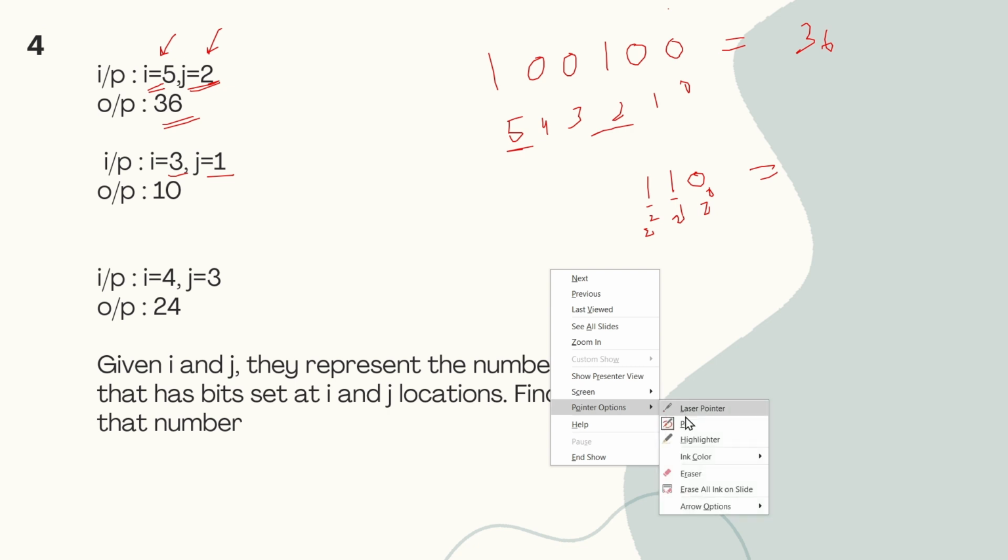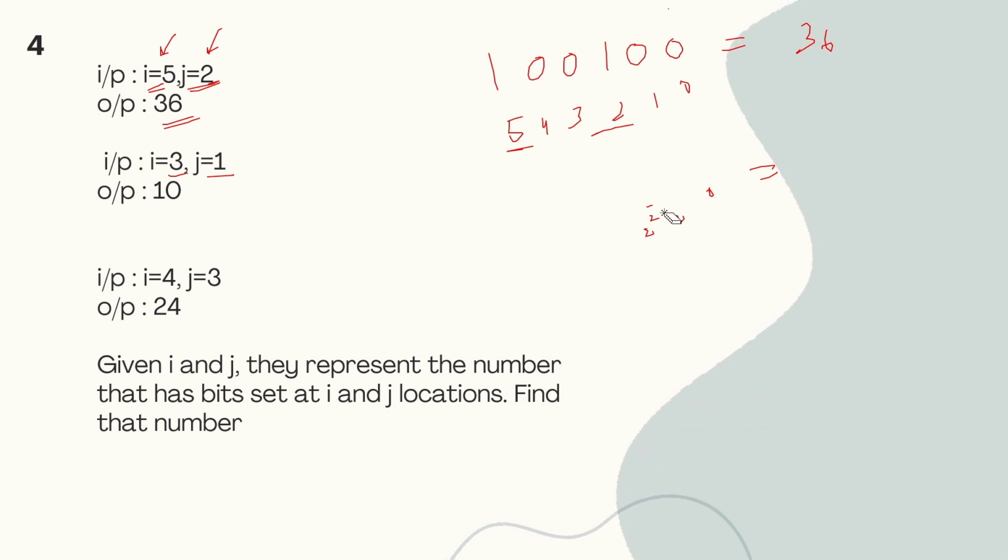Wait, let me erase it. So it is something like this: 3rd position. From left we are checking, okay? And 2nd position is 0, 1st position is 1. Yeah, this is the idea. 1 0 1 0. We have seen 1 0 1 0, it is 10, right? 2 power 2 plus 2 power 3. Sorry, 2 power 1 plus 2 power 3. It's 10, because this is 2 power 2, right? So that is the idea.